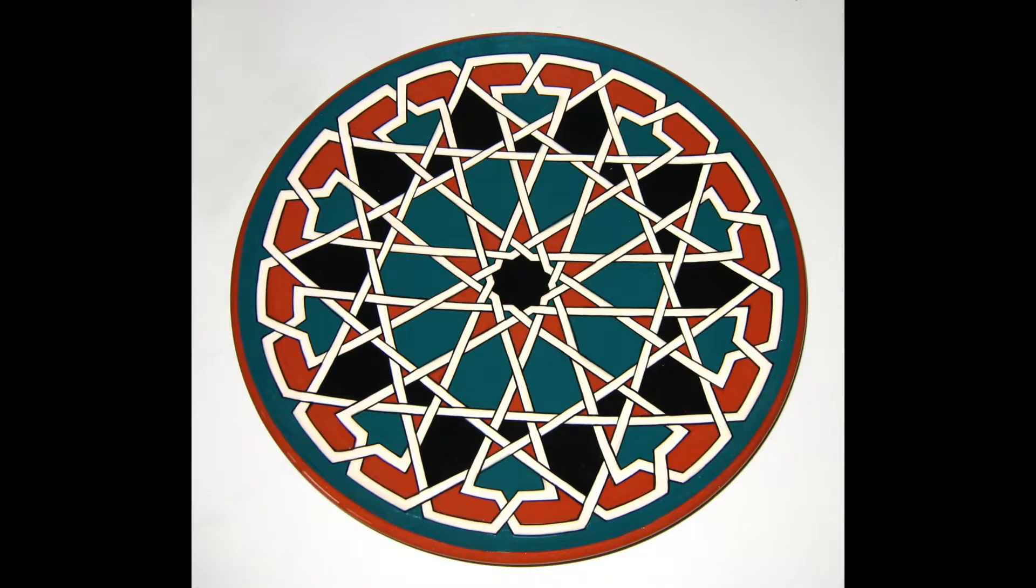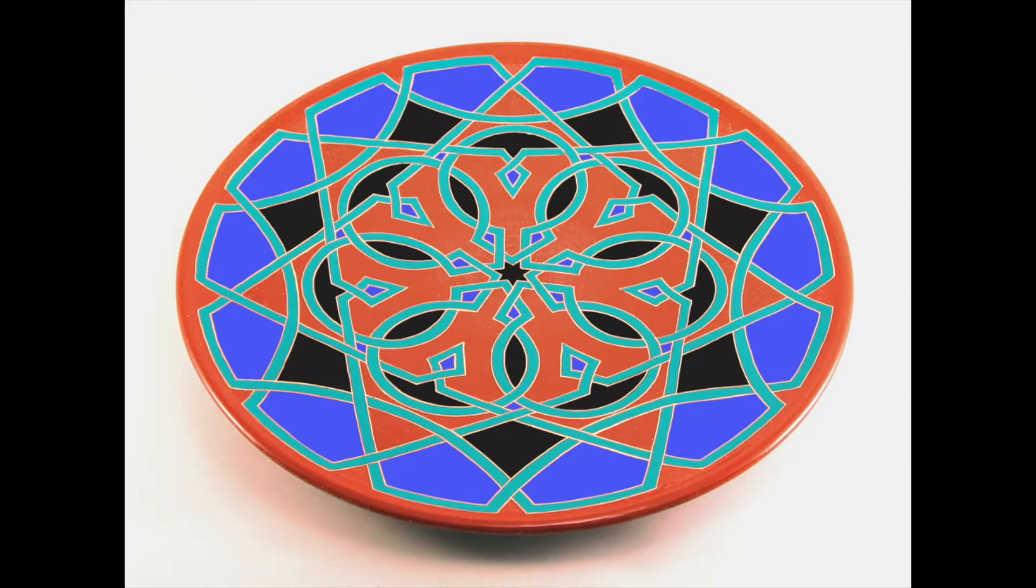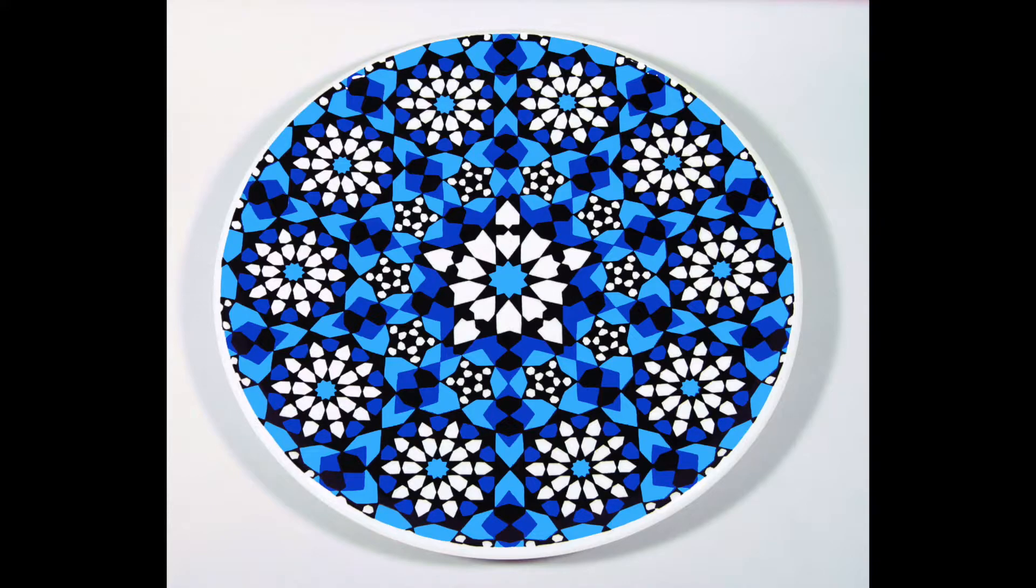Let's start by looking at some examples of my work. This is a ceramic platter about 16 inches across. It weighed 25 pounds of clay when I threw it on the wheel. It's all one single line that weaves in and out to create the entire pattern. This is part of the miracle of Islamic geometry that you can create all of these amazing patterns and use sometimes just a single line to go in and out. This pattern introduces some curved lines. It uses two different lines to create the pattern. And I've done the outlining in actual gold, which gives it a beautiful sort of glowing effect.